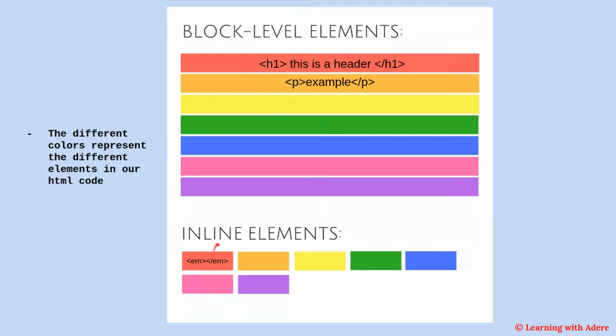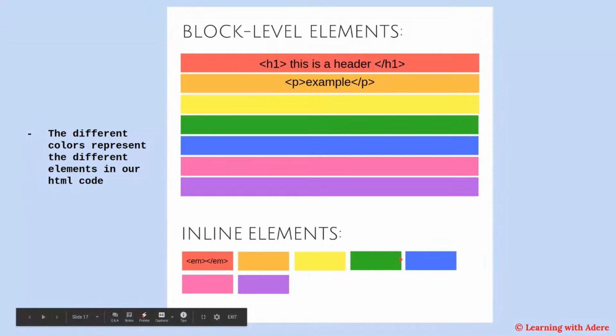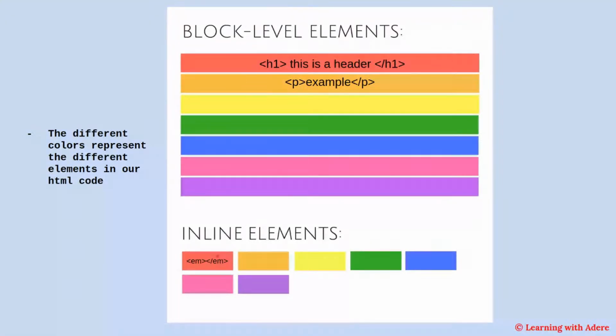Inline elements can be on the same line, and they can take up the full width of the page depending on how many inline elements there are. You can see that we have an example here. The EM tag is an inline element, and we can have more inline elements, which also just take up their own width. So we can have multiple things on the same line for inline elements, and only one thing on one line for a block element.